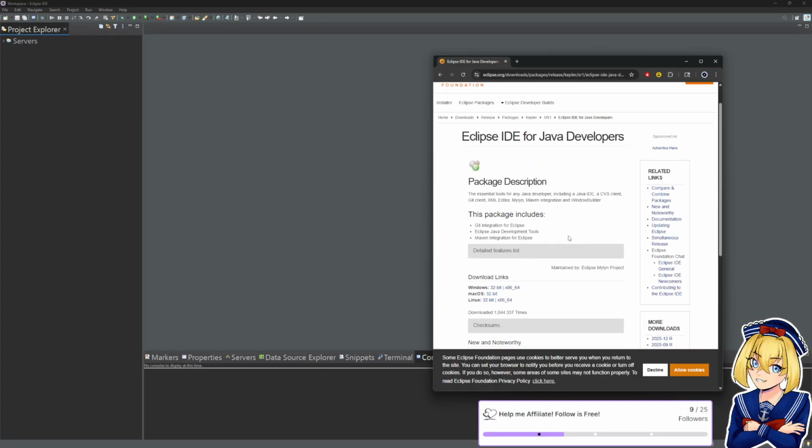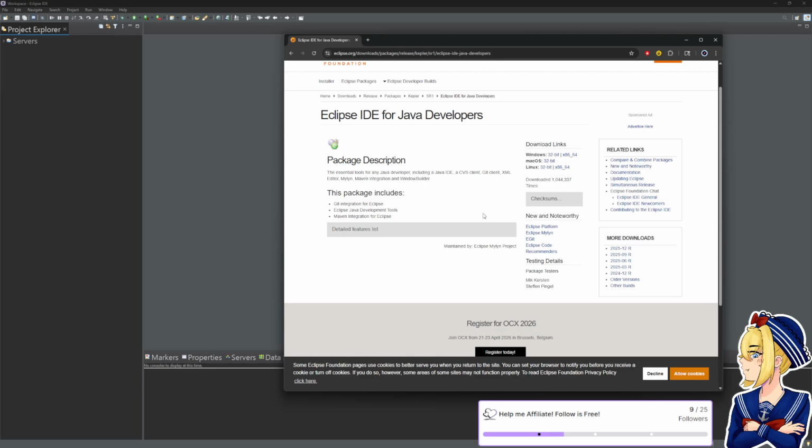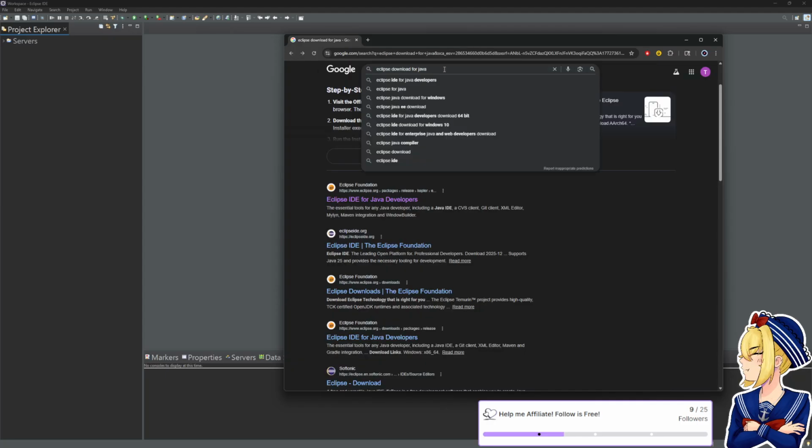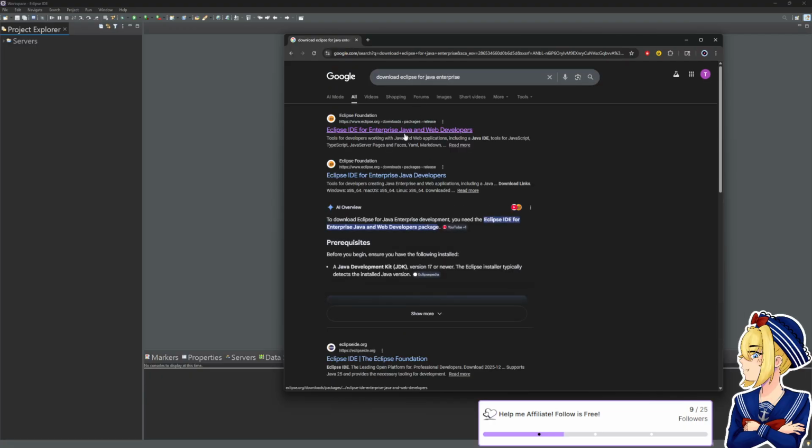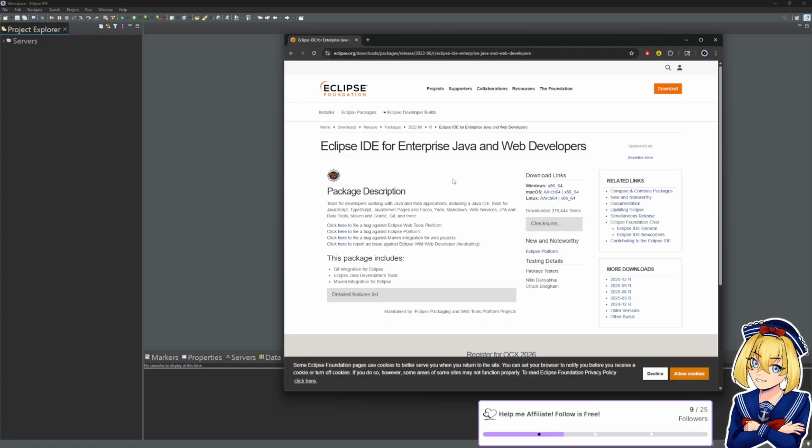There are a couple of different versions that you can get, but this will work for us. Another version you can get is Enterprise. If you download Eclipse for Java Enterprise, this is another Java web developer IDE that is a different version of Eclipse.